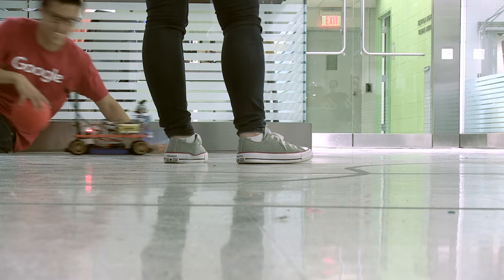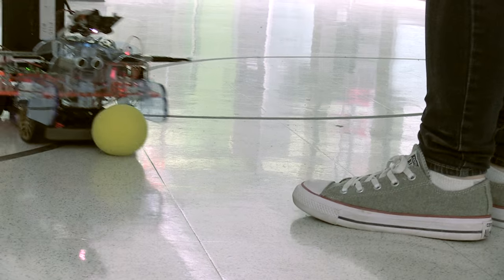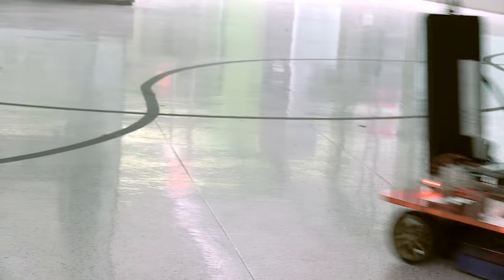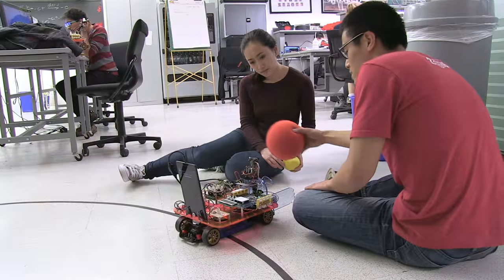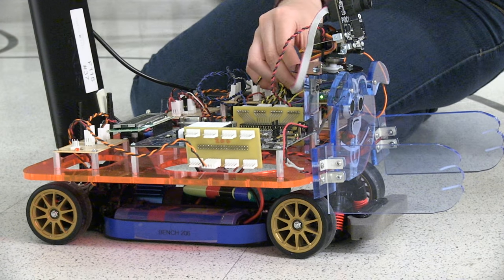I don't think anyone has ever gotten anything on the first try in car labs. If they did, that would be a miracle. Our goal is to make a robot dog car that responds to different commands. Originally, the dog's name was Duncan, which is my dog's name. But we found that it actually doesn't respond very well to the word Duncan, so instead we've been using the phrase, hello, handsome.